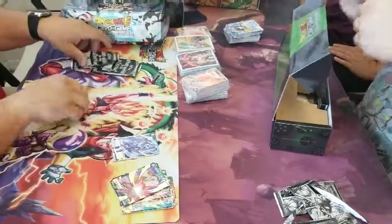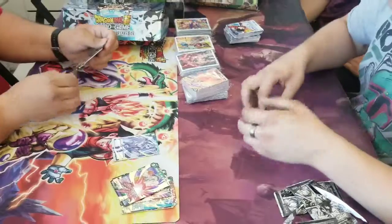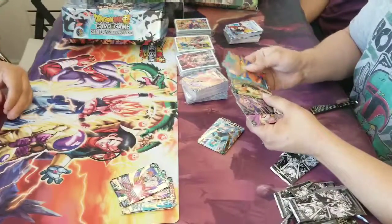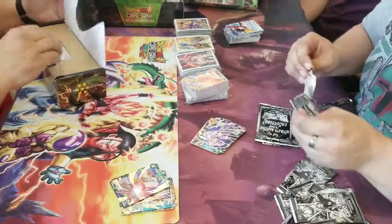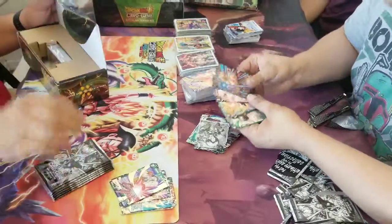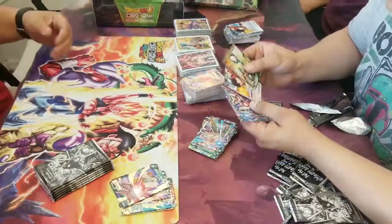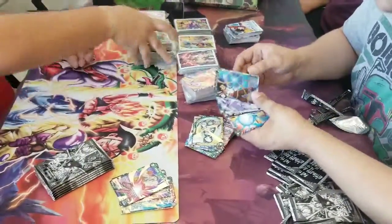The new artwork nimbus is the best. These are my favorite sleeves — the Saiyan Assault sleeves. I will find some way to hunt down another package of those. He opened a foil senzu bean too, so I'd say these pulls are already good and we still have more to open. Foil Supreme, kind of a Time Disruptor — I love that card, I feel like it's going to be a major sideboard card in this format. Foil Dragon Radar, foil Masaroshi Force of Will — I love that new artwork, it looks absolutely amazing. Foil Occupation of Evil and another non-foil senzu bean. So we've opened three so far out of this case, not too bad. And foil King Vegeta Surprise Attack.